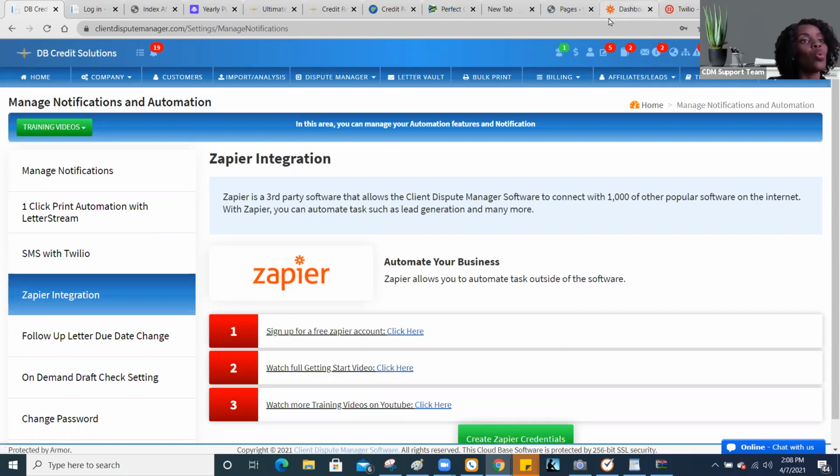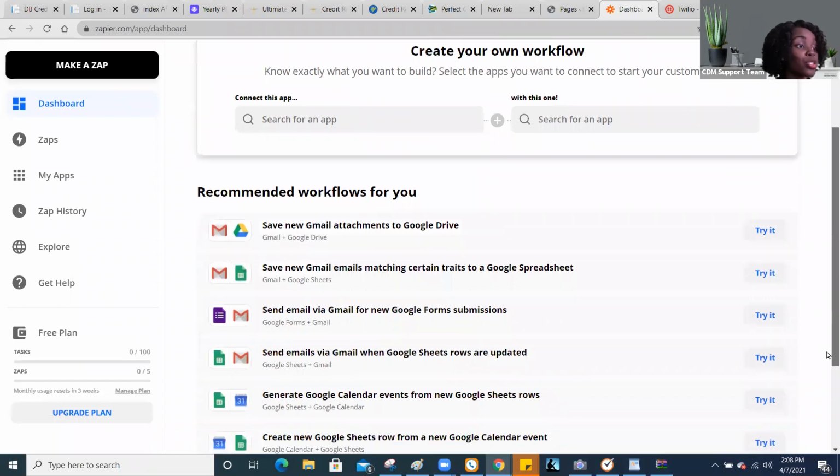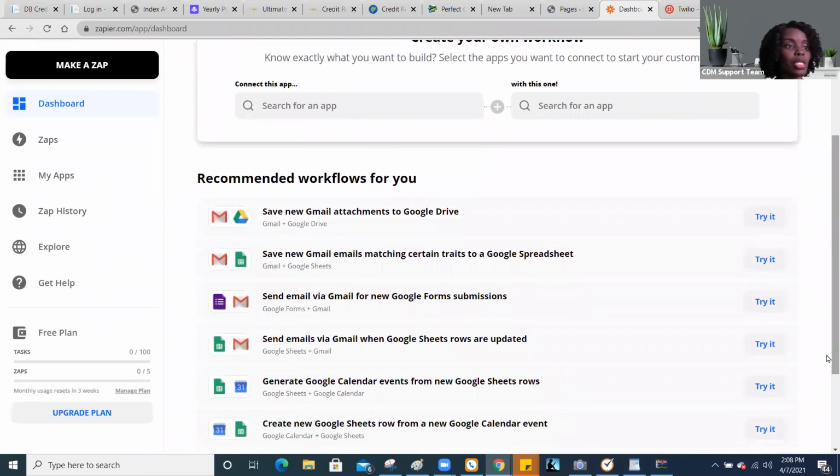What I want you to do, when you do get your free trial, I want you to look at the different applications that you can use. Let's say you're not ready just yet for a Zapier account. I still want you to sign up for a trial, just so you can see what are the applications that you can do. Let's say you're not using CDM just yet, but you're looking at probably getting your clients on an Excel sheet into a form, or from your scheduler into your forms. You have different tasks that you can create to help you with that process. So there's tons of different applications that you can look into.